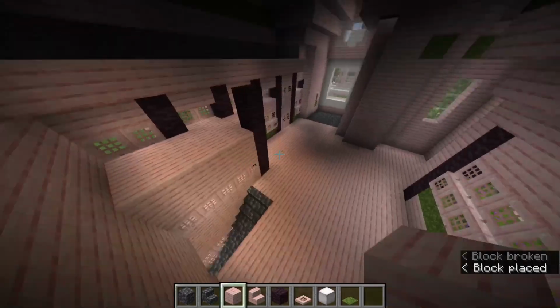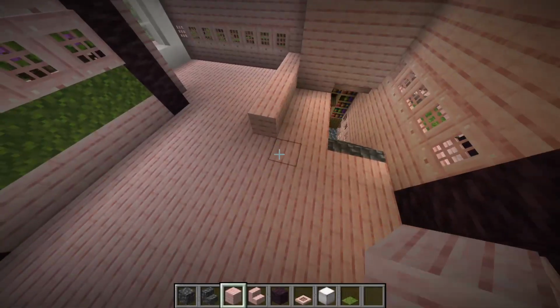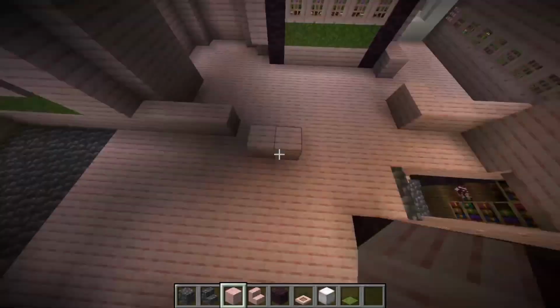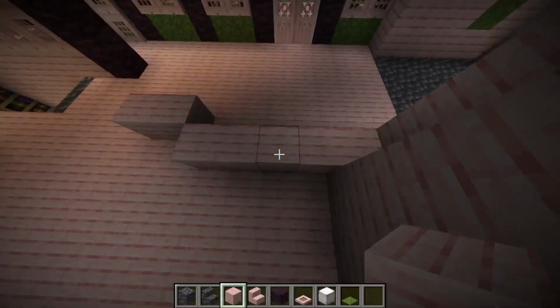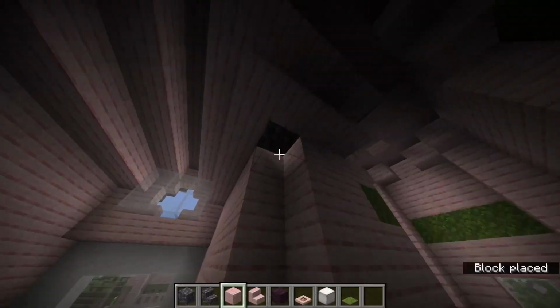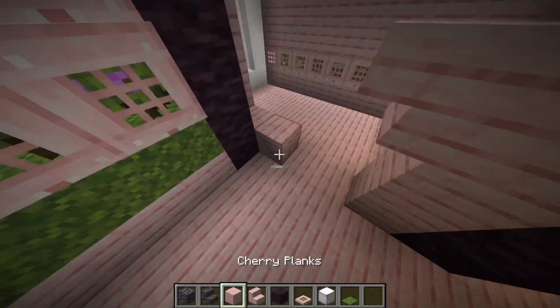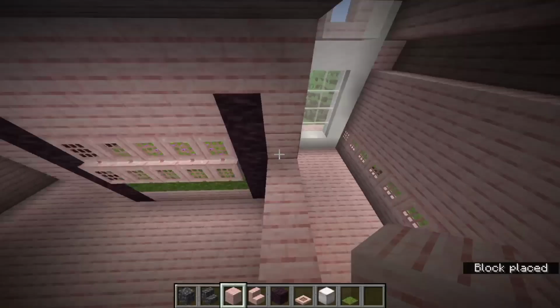So now I'm marking out the wall for this other room that connects to the turret room. So we're just marking out where the wall is gonna be. And this wall's also a little bit awkward because there's a staircase, so it also may feel a little bit weird. Then I'm putting the walls for the second room, and we're fixing this cherry wall here.